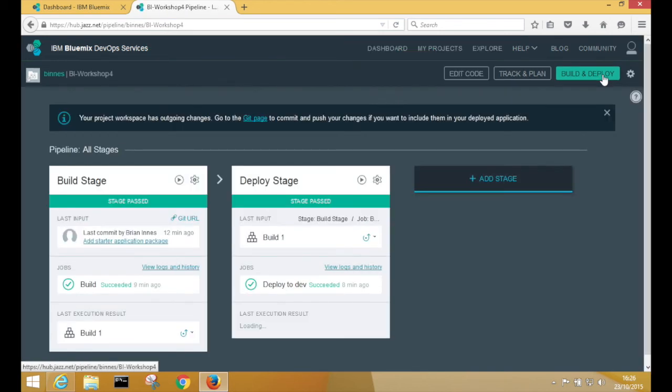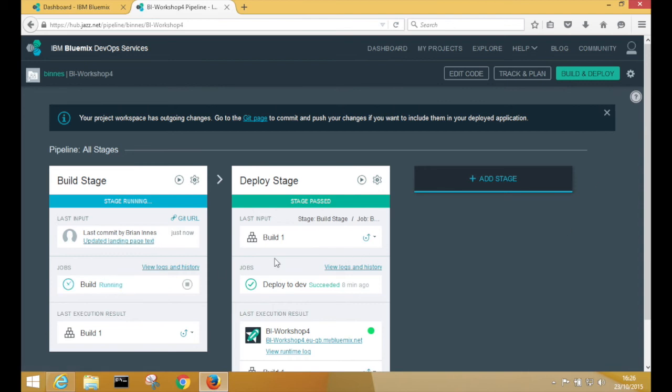If I quickly jump to the build and deploy, you'll see that we're now running the build because I made a change to the master branch. You can see my commit text is showing up as the last committed change.